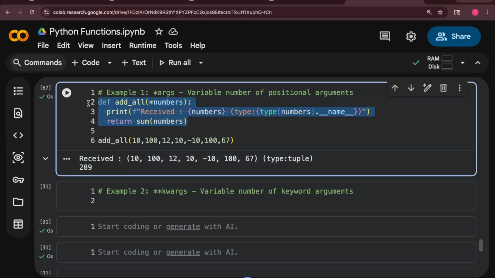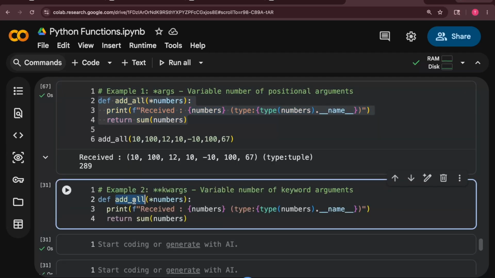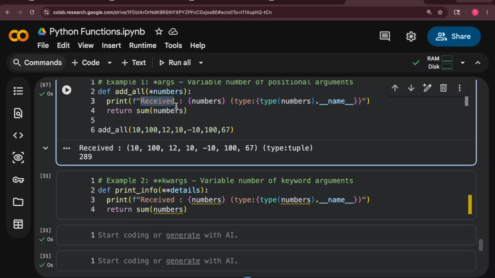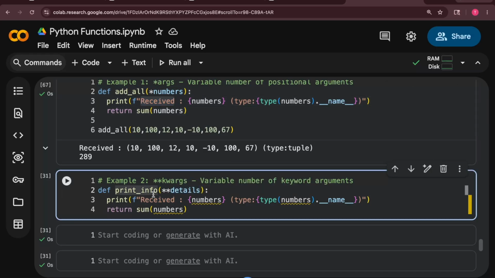I would say it's the same, I just change the name. Let's say print info, and instead of star numbers, maybe star star details. So what will happen here? Now you can pass as many keyword arguments as you want. No limits on keyword arguments here, whereas there were no limits on positional arguments before.